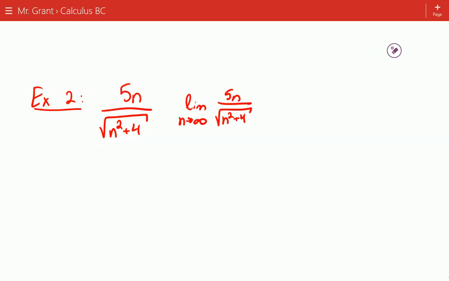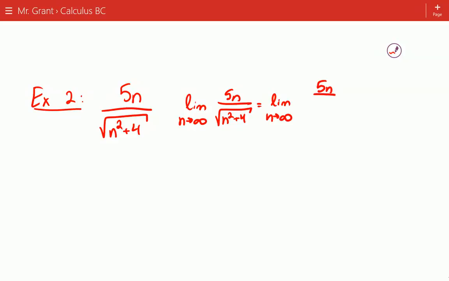solving this. We know that one way as n gets infinitely large is to divide every term in here by the largest exponent. In this case, I see n to the first. So I think we could just divide everything by n to the first. If you take a peek down here, we know we can't distribute a square root, but the square root undoes the square. And so that's really like n to the first as well. So n to the first seems to be that reigning exponent. So let's go ahead and divide everything by n to the first.